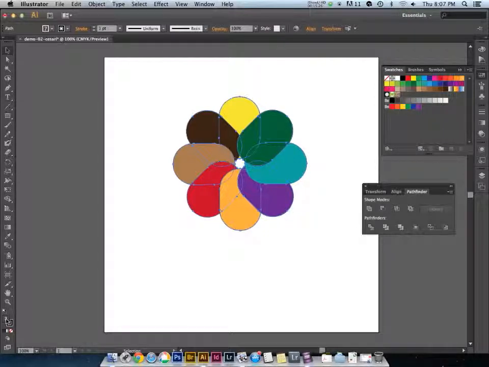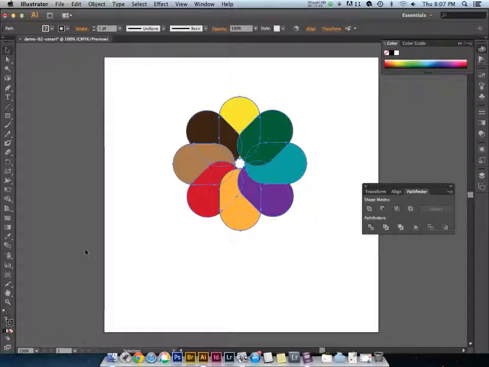I selected all of them, and if I look at my fill icon in the control panel, there's a question mark. Anyone know why? They're all different. Because they're all different, right? Illustrator's like, well, you selected a bunch of different stuff. I don't know what you want, so there's a question mark there. But if you look at the stroke icon, you'll see that that is indeed filled black on all of them.